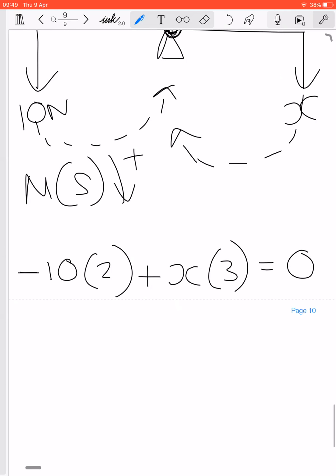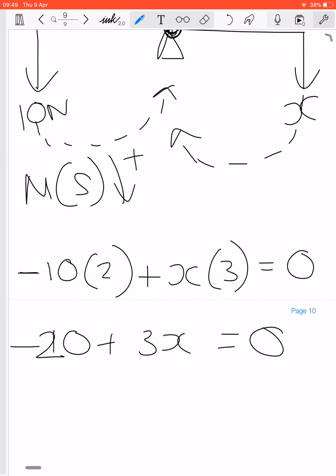If you now rearrange this, I've got minus 20, plus 3x equals 0. Move it onto the other side, 3x equals 20. So it's exactly the same as when we say one side equals the other side. We've just done it all on one side of the equals instead this time. So it's the same method, just makes it a little bit easier for when you've got more than 2 forces or you don't have a clear pivot. And I hope that makes that question a little bit easier.